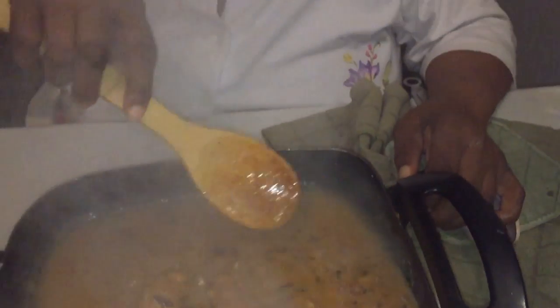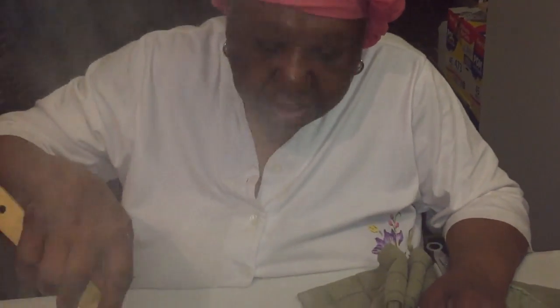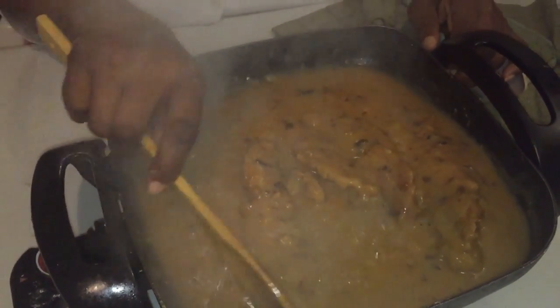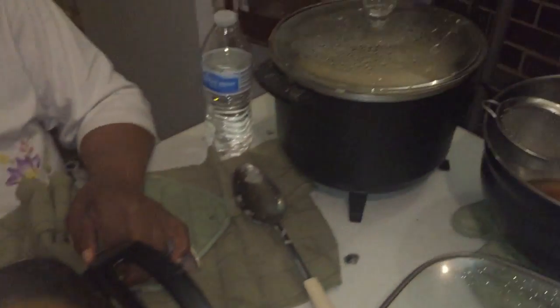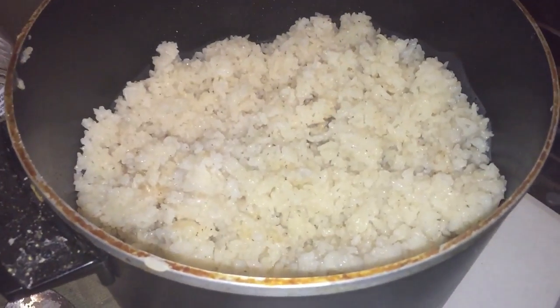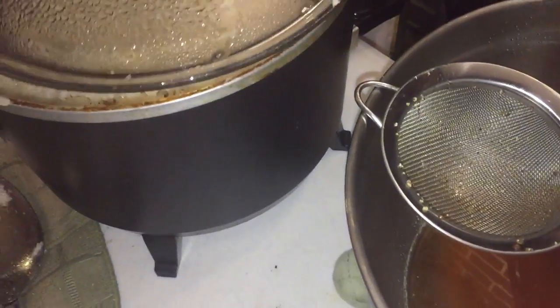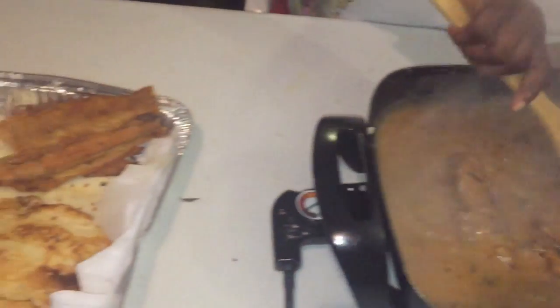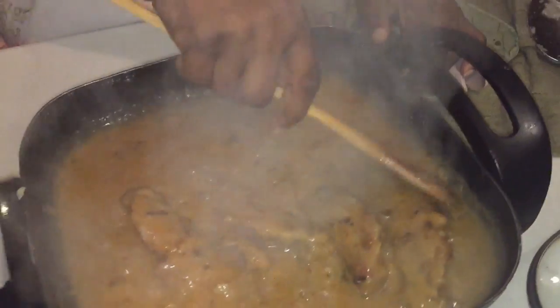What you think? We about ready to eat now? Yep. All right now. Let's fix up. And here's the rice. Right there. That fish there that grandma working. And that fried fish and cornbread.